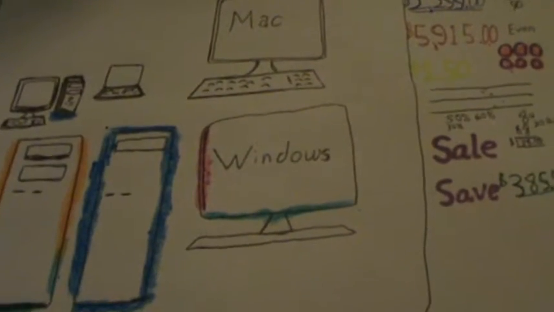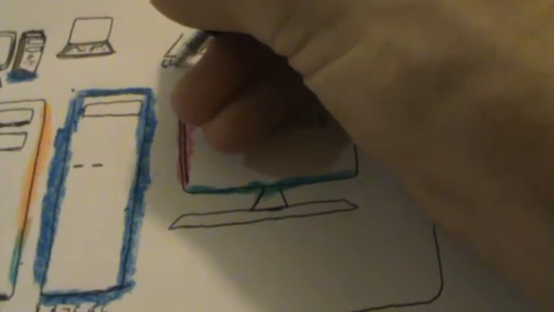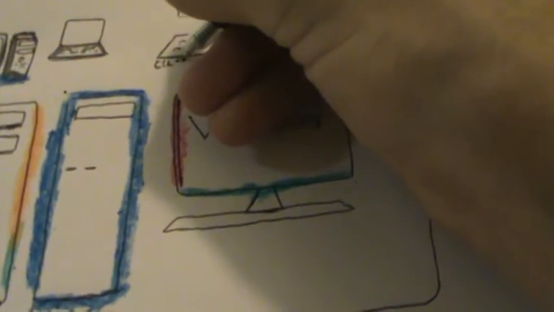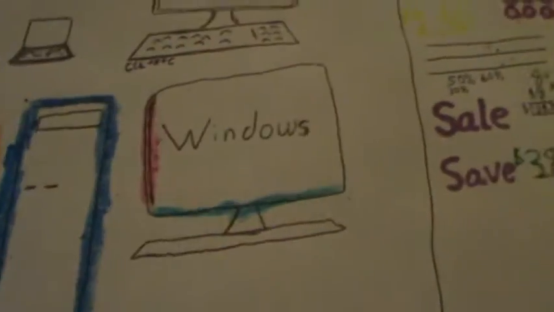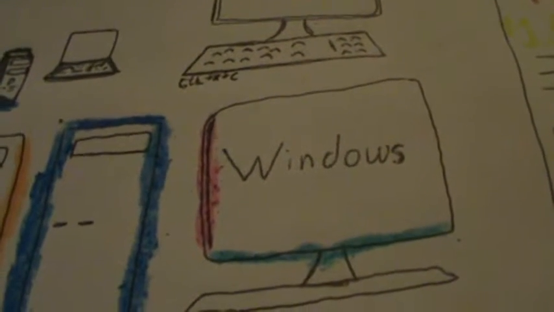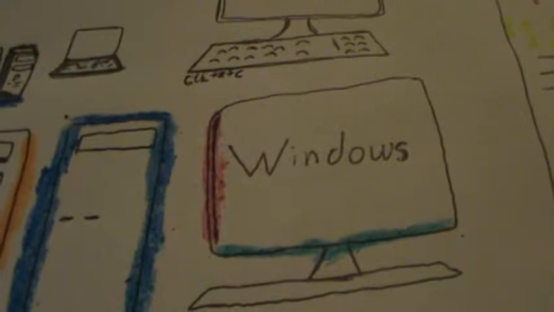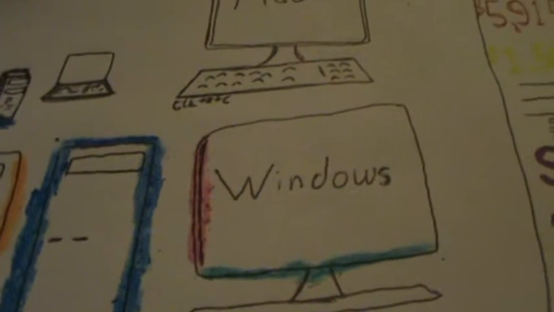But there are a lot of things about buying a computer that some kids may not understand, such as keyboard shortcuts, like Control C for copy, Control R, or Shift Control R.